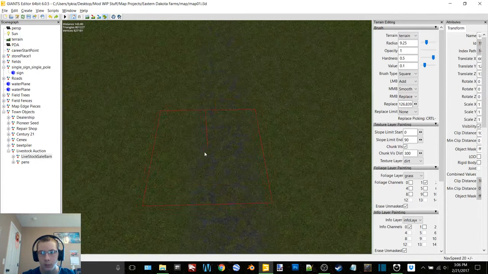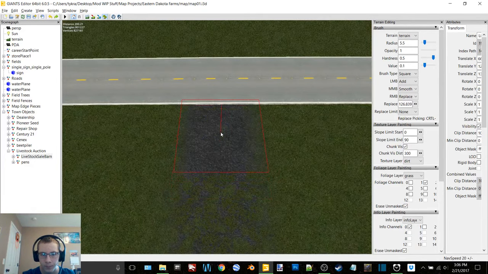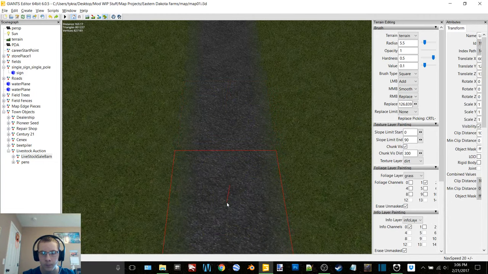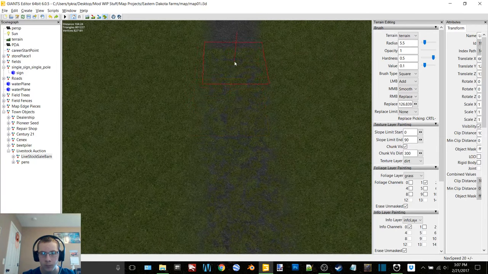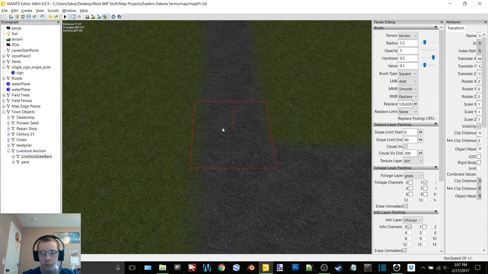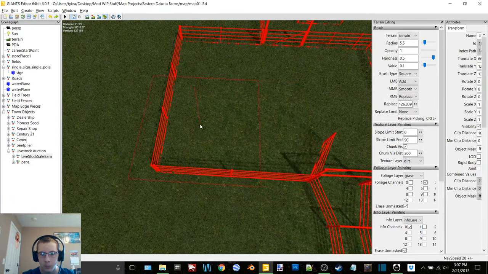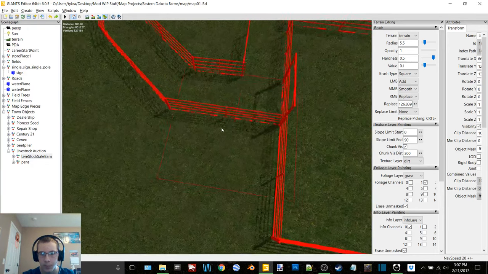Okay, so now we'll bring this down to 5.5. Remove all this stuff alongside the road coming in. Okay, and then now we'll remove alongside of the pens. We gotta get some bale feeders in here as well.